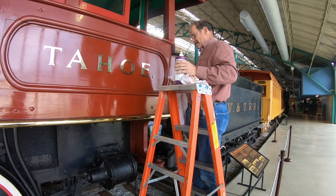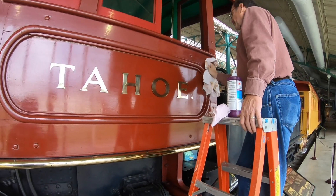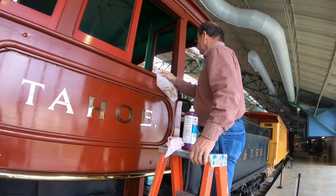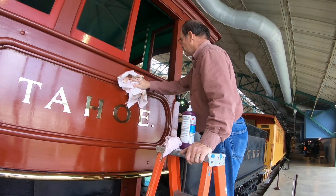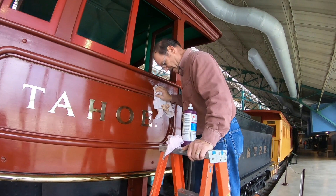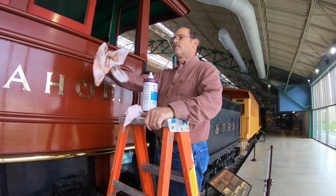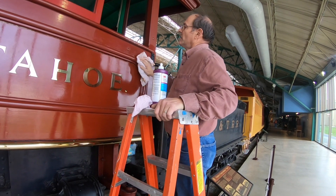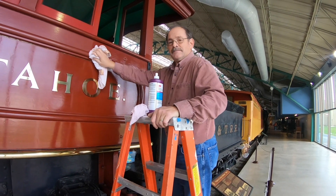It still looks like you care about your work. Oh yeah, I love these things. I take care of them. People always come in and ask the same question every time — they'll say, could you show me the Lincoln train? Well, the Lincoln train — there is no one particular train. There must have been at least 14 locomotives that it went across with his casket. Every time they got to a city, they would drop off the car and another locomotive would take it to another state. So there's no one particular train. Lincoln's car was destroyed back in the 1930s — it caught fire. So there is no Lincoln car.